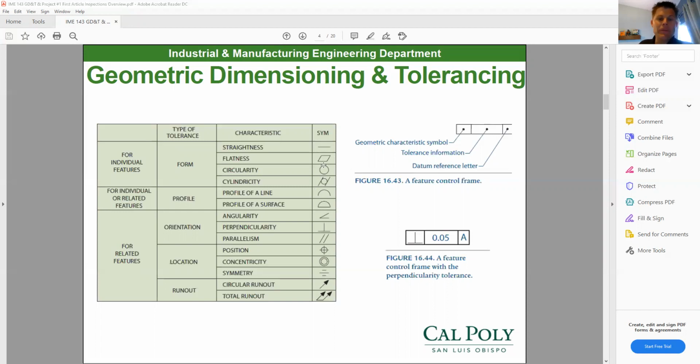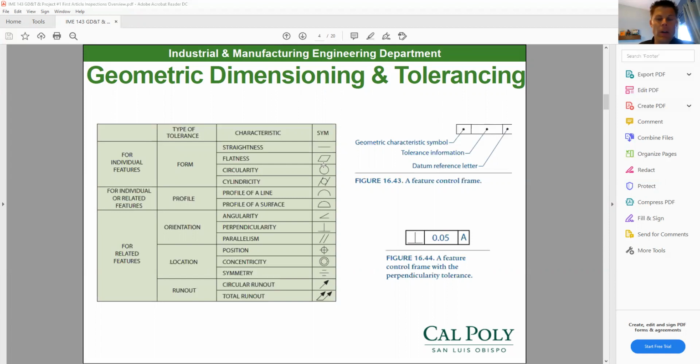Now, after that, we have profile tolerances. So remember, the world's made out of a bunch of lines and arcs. It's what everything's made out of, a line or an arc. And a profile tolerance will set up a perfect profile that the feature has to fit within. You inspect to make sure that the outside surface of that profile falls within that boundary. We're not going to do profile tolerances in this class.